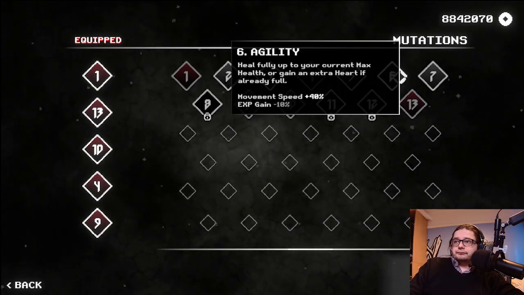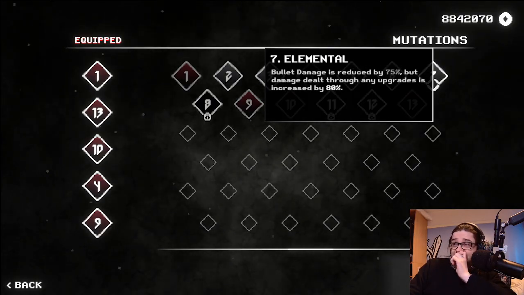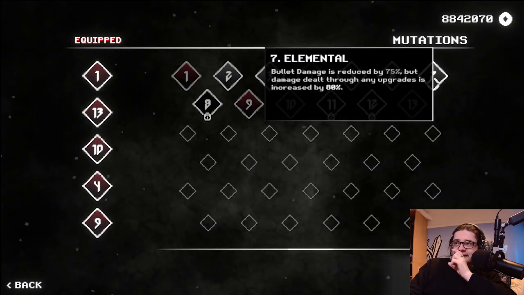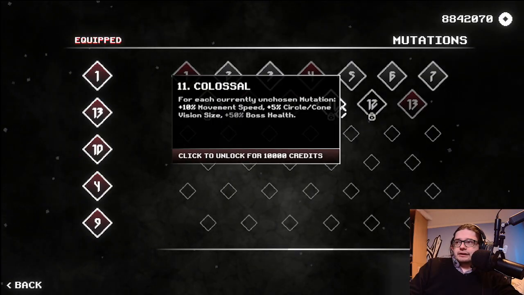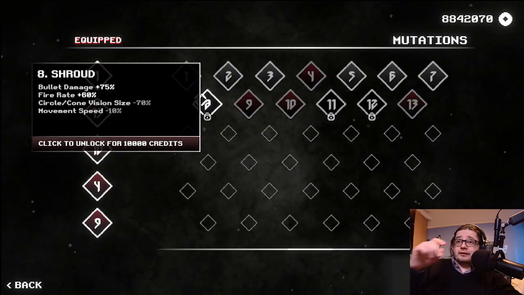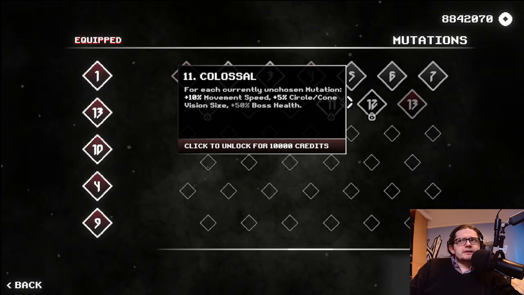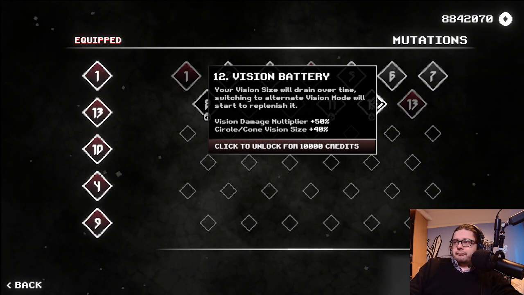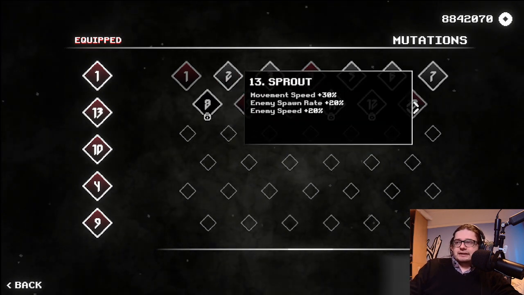Heal, movement speed up, XP down. You know, these kinds of things. I've been not getting these ones because I don't see the point in them. Like this one just increases your damage and fire rate, but lowers your movement speed and circle range. This one I don't really understand the logic of. And then there's this one where it just drains, so you have to switch. I don't like switching. I stay in circle all the time.